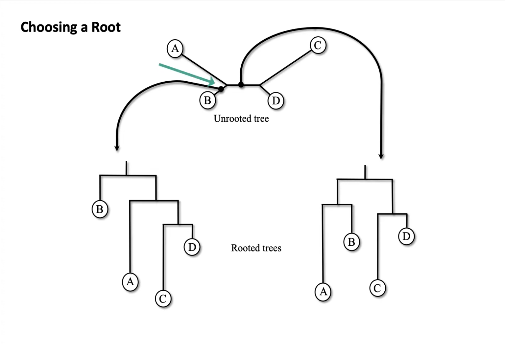So in the first case, if you take that unrooted tree at the top and pick it up, just pinch it and pick it up on that branch between the node and B, then the rooted tree would look like this on the left. However, if you pick it up on that middle branch, then the tree would look like this. Now, while the distances between each one of the taxa are still the same, the relationship to the root, and therefore the evolutionary direction, can change significantly and can be either correct or very incorrect.